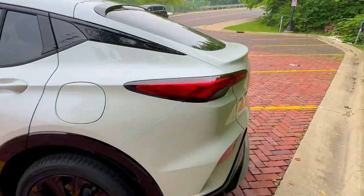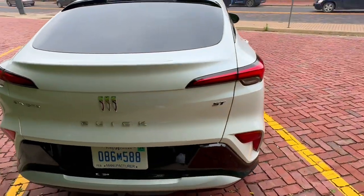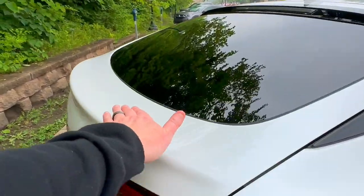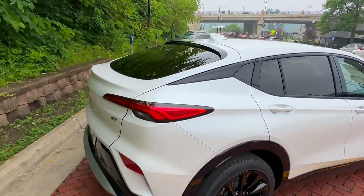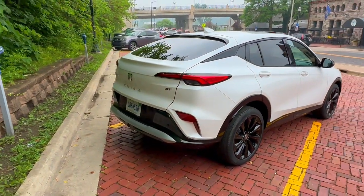Look at the back of this — this is one of my favorite parts. It looks like a high-end luxury vehicle, as it is. I love how the back end looks. They've got a little spoiler coming off the back, and with that sloping sedan style and planted stance it looks really sharp. You'll also notice there's no rear windshield wiper, because with the way it's designed, rain is just going to come right off there anyway.